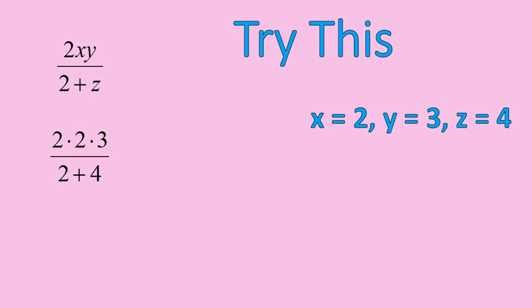Now I'm going to solve the 2 times 2 times 3 will give me 12. Because I don't have any multiplication on the bottom, I can just go ahead and solve this. 2 plus 4 is equal to 6. Now that I've simplified both the numerator and the denominator, both the top and bottom of the fraction, I can go ahead and divide. 12 divided by 6 gives me 2 for my final answer.